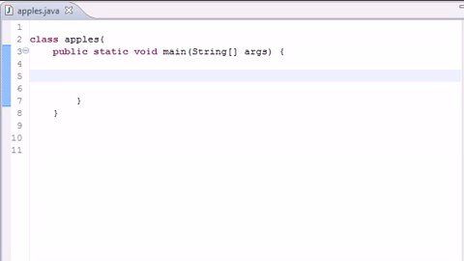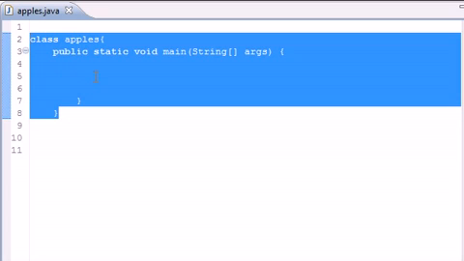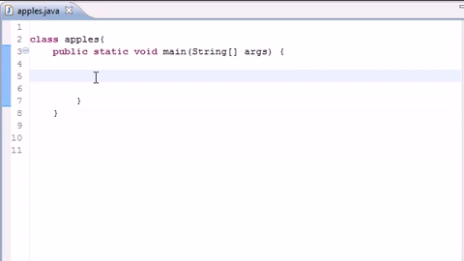Welcome to your 14th Java tutorial. In this tutorial I'm going to teach you guys how to use multiple classes. So far I've taught you guys how to build everything in one simple class such as this, but about 99% of the time, if you're working for a company or building a bigger application or program, anytime you want to build something bigger than something really simple, you need to know how to use multiple classes. And then you can use those all in your main class, or let me just show you guys how this works.